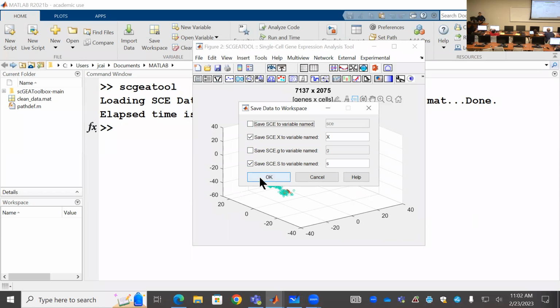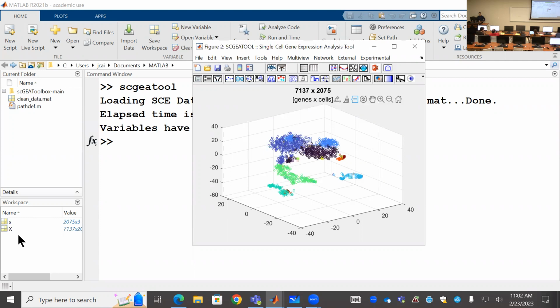Any questions? What we are trying to do? Yeah. If you have a clean workspace, after you click this, you should have two variables.